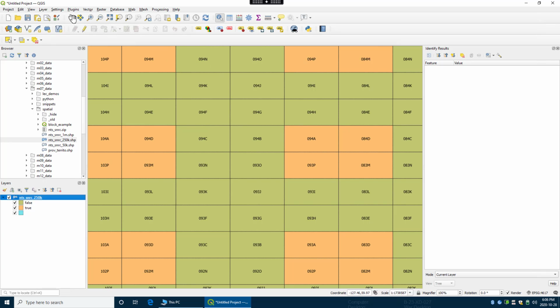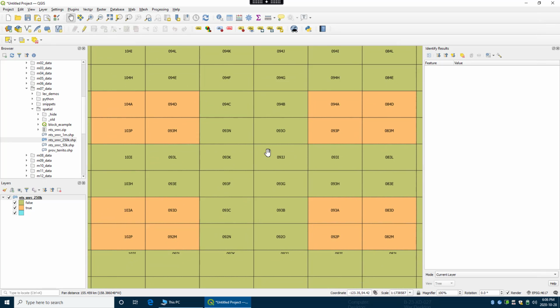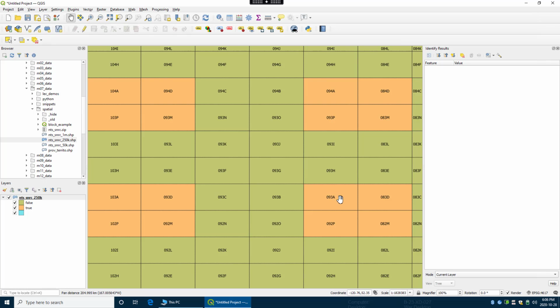And so I'm going to use the little pan tool just to move around a little bit. So what that has done for the 93 block, right, it's lit up the corner A, D, M, and P. And so it's also going to light up all the ones on that. But it's just lighting up the corner maps. So I can say, okay, those are corner sheets. And so when I hit on one of these, my block number is going to change above or below, depending on what corner I'm at, and also to the side, right? So I'm going to have like a double change on the number.